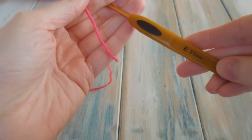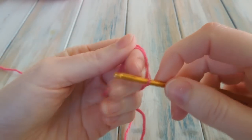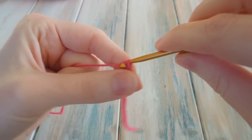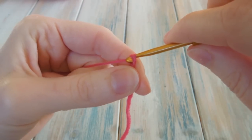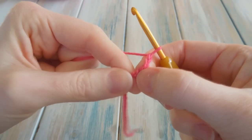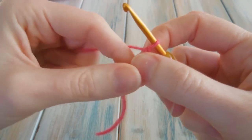So we're going to take our pink yarn and our 3.5mm E crochet hook, and the first thing to do is we're going to chain 4 to begin. So we do our little slip knot and then we chain 4. So 1, 2, 3 and 4. So we chain 4. And then what we want to do is find your first chain. There's our first chain. But what we want to do in our first chain is a double crochet.